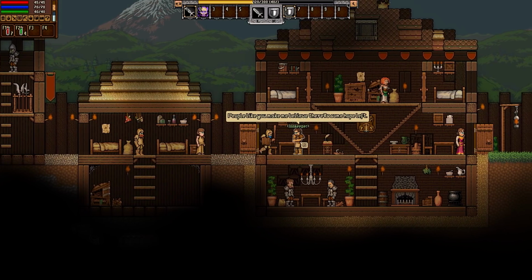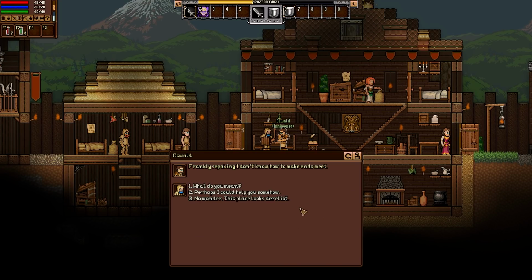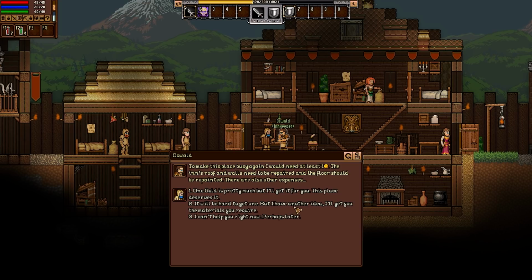Okay. Hardwin is basically who we need to talk to. This is Oswald, the innkeeper. Do you have any work for me? Frankly speaking, I don't know how to make ends meet. Perhaps I could help you somehow. To make this place busy again, I would need at least one gold. The inn's roof and the walls need to be repaired, and the floor should be repainted. There are also other expenses. One gold is pretty much, but I'll get it for you. This place deserves it. It will be hard to get one, but I have another idea.